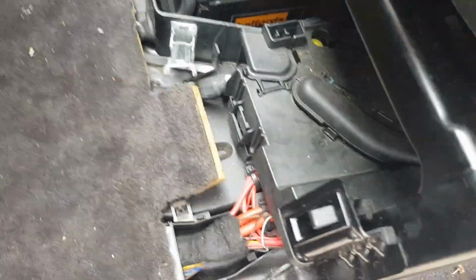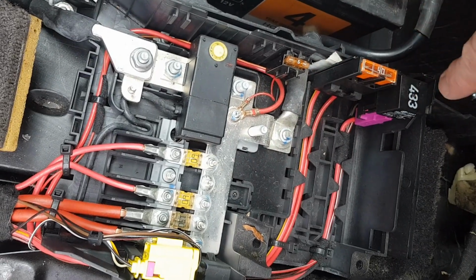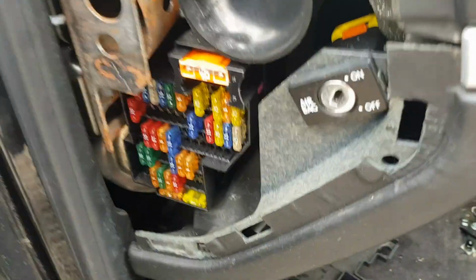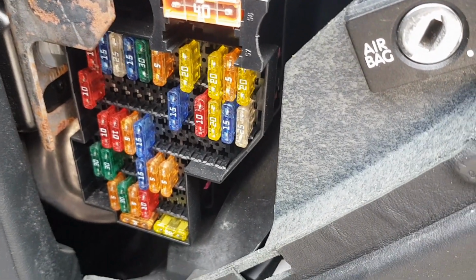Right, so first up we're going to have a look at the electrics in this thing, and if we lift up the passenger seat and take this cover off, it reveals a lot of the pre-fuses and the pyro fuse, as well as a relay. So yeah, we're going to need to check all those, make sure that that's all working correctly. And if we come over to the passenger side of the dash, we can see here a bunch more fuses for controlling the internal external functions on the car.